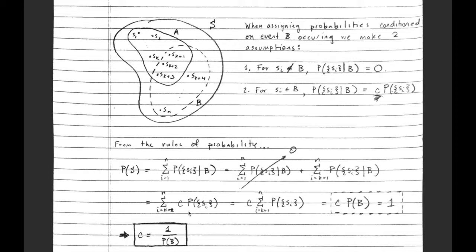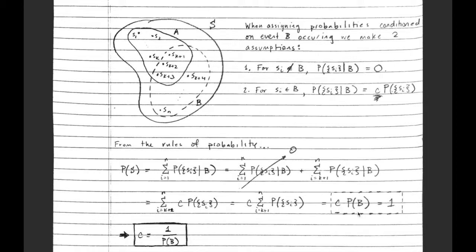And now because I'm summing up a bunch of numbers and each one is multiplied by c, I can factor out that common multiple of c outside the summation there. And so what I have left here is a sum from i equals k plus 1 to n of the probability of all the simple events, and all those simple events have sample points that fall in event B. So by definition, this sum here is simply the unconditioned probability of event B.